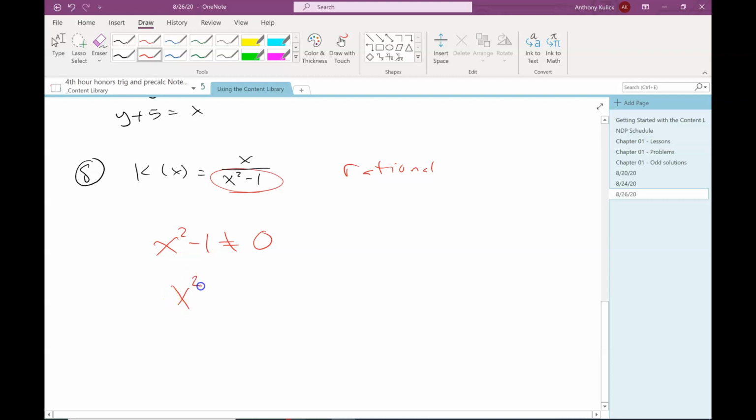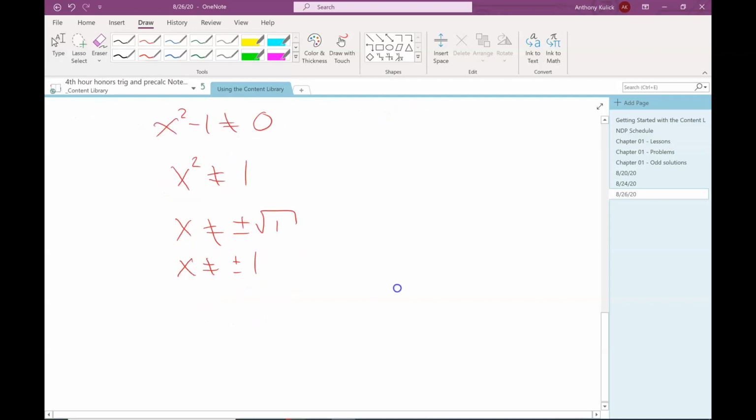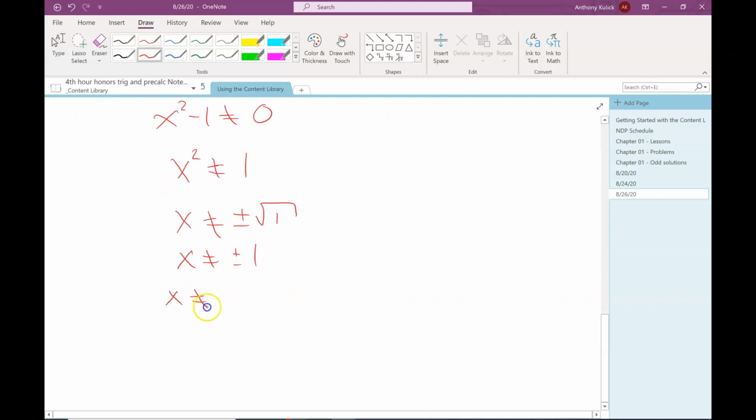So I'd start by just adding 1 to both sides. And then we'll square root both sides. Remember when we square root both sides of an equation, or I guess, a not equal to in this case, still the same thing happens. We generate a plus or minus. And the square root of 1 is just 1. Okay, here. So I'm going to split this up, and I'm going to say this is the same thing as x is not equal to -1 and x is not equal to +1.